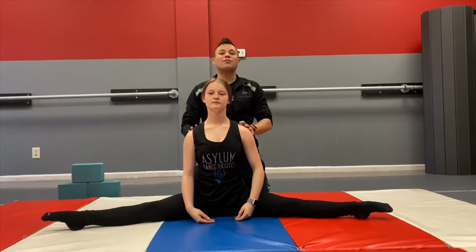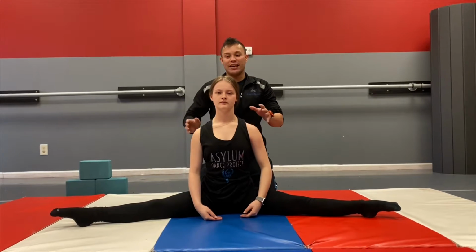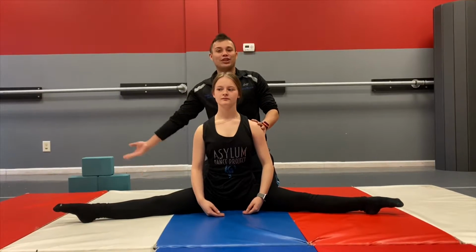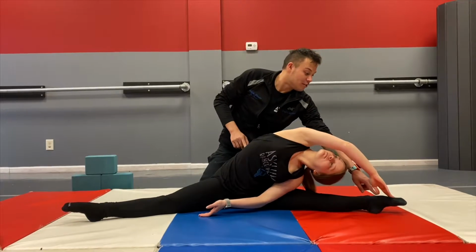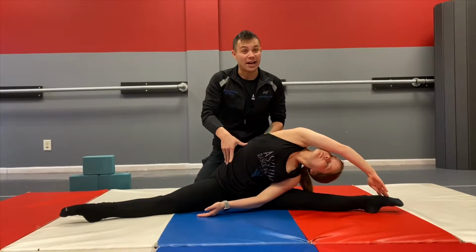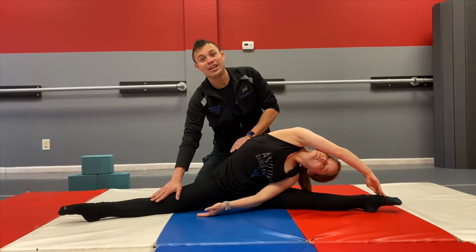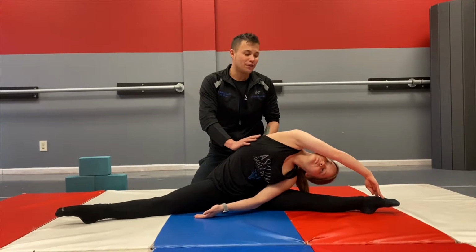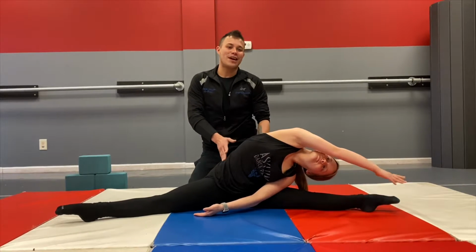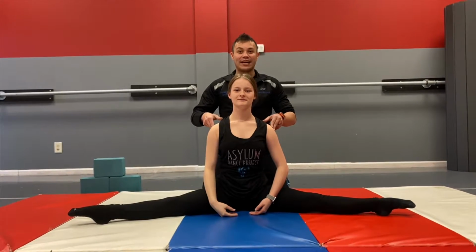Do not let them go past this. This is a very, very important part. They have to go back into alignment to re-stretch the right arm and over. You look at the ankle, check. You look at the spine, check. You look at the knee that it's rotating back, check. You let them breathe through it, watch the rib cage move, breathing's important for the body, and then she's gonna roll back up into her alignment, stacking, stacking, stacking.